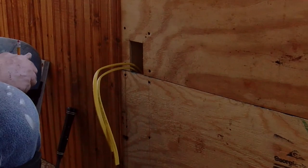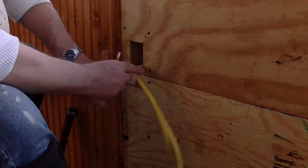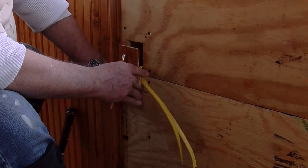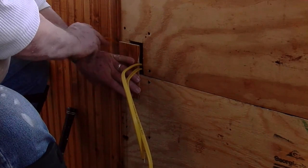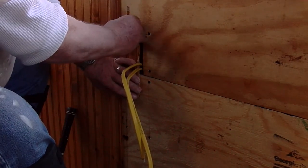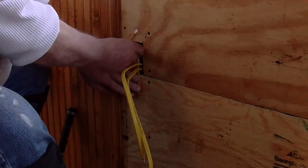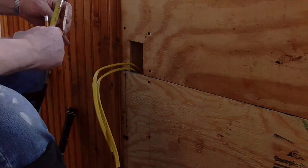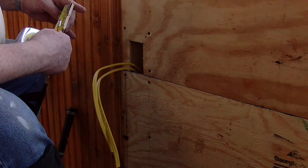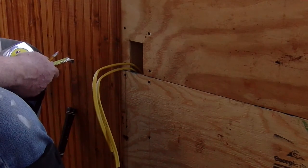But then when I go to get the side measurement, I will use a scrap piece of the wainscoting and hook it into the tongue and groove, because it's hard to estimate sometimes exactly how this tongue and groove is going to fit, and where to measure from. So I'll do that with the scrap piece, and then I'll mark that scrap piece at the edge of my hole, and then measure that. In this case, it's 1 5/8. So we'll go ahead and cut that piece.